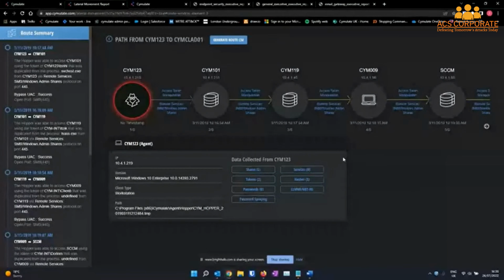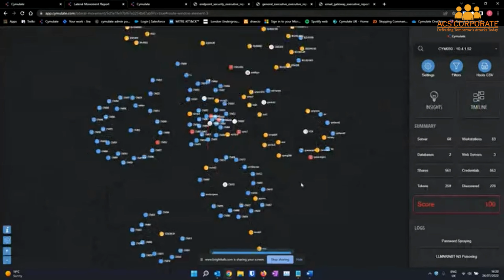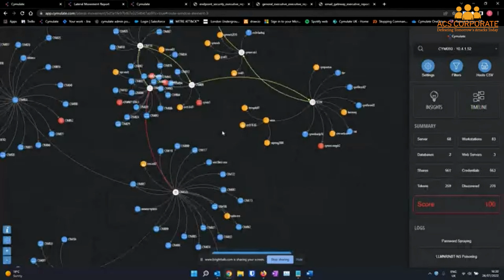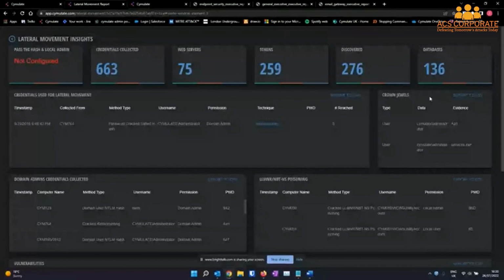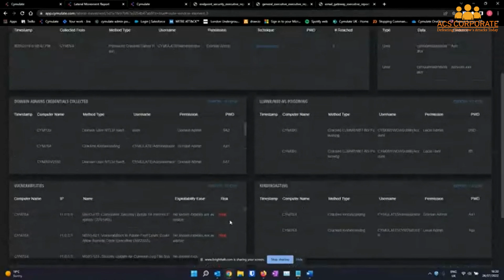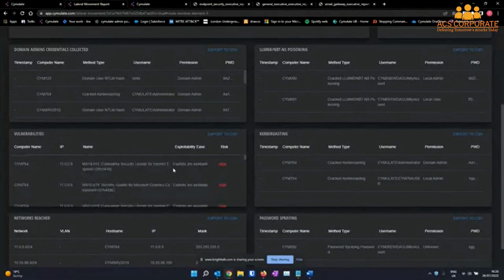Now, a point I made earlier on, which is very key, is we've not used any vulnerabilities when we've carried out these types of actions, because you can't guarantee the safe use of them. So how can we start to deal with the problem of patching? Quite simply, if there's a vulnerability scanner already running in your environment, we can integrate with it. If we prove that we can replicate to another device, then we'll consume that vulnerability scanner output, and we will start to demonstrate to you whether there are vulnerabilities in place that relate to lateral movement, without us actually having to use the vulnerability and potentially cause harm.